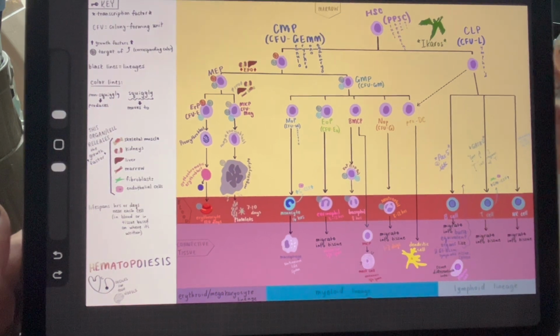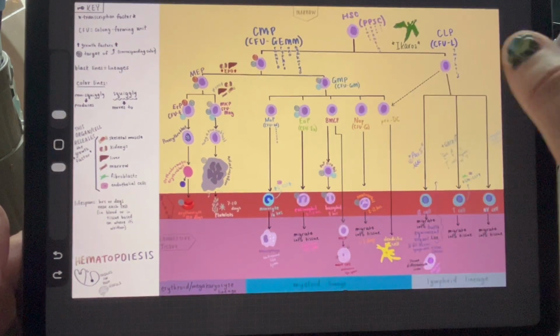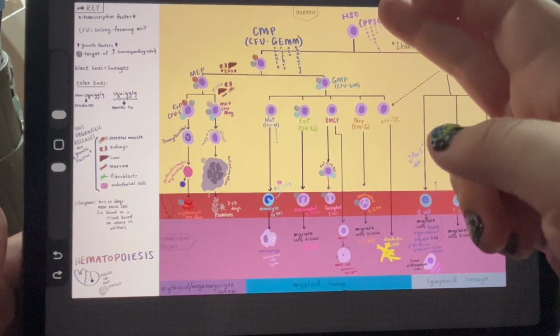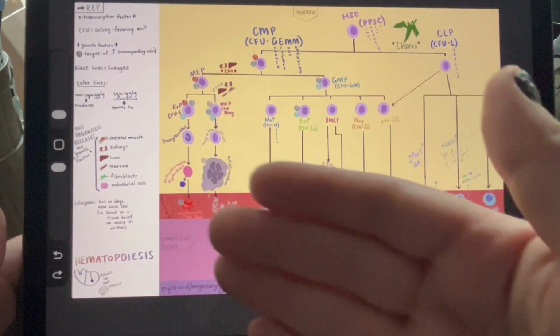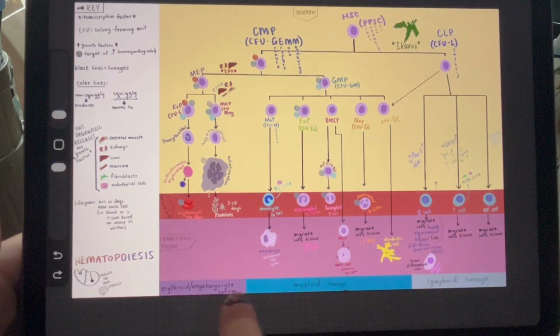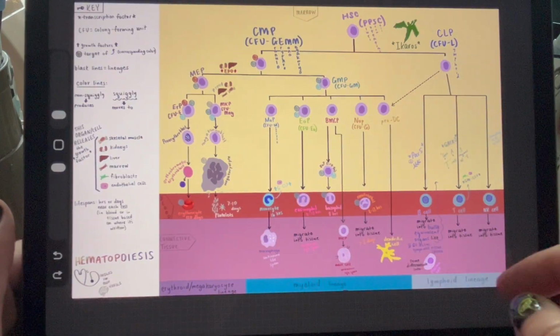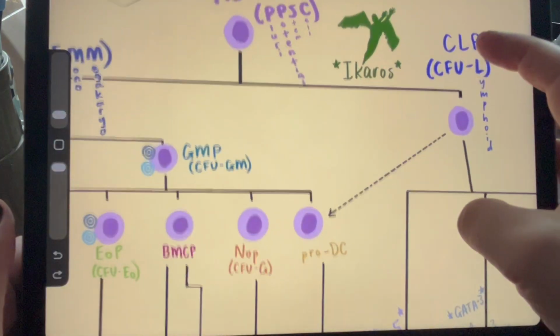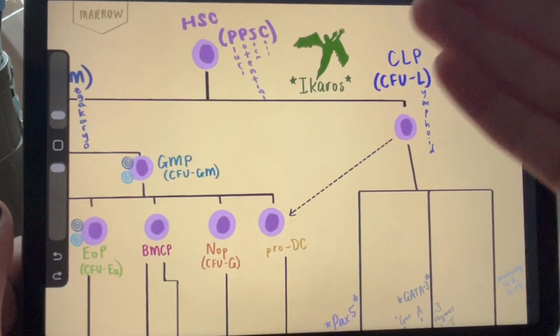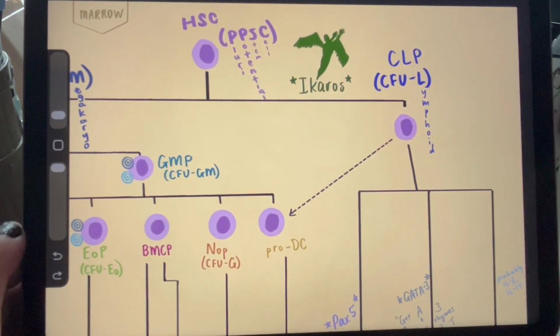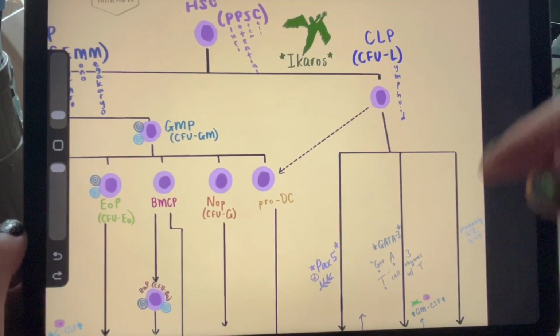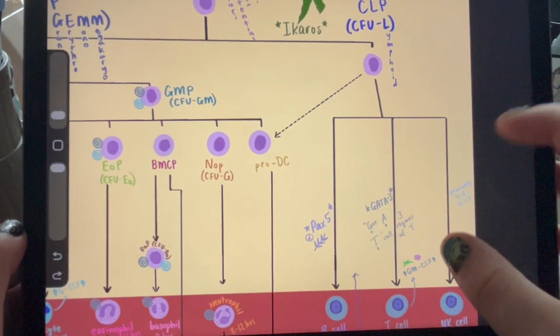I hope I helped. Let's just do like a really quick rundown. So we've got the stem cell that's coming from, we've got 2 lineages. We got the myeloid lineage, which is actually like split into the red blood cell and the platelet lineage. And then we've got the lymphoid lineage. The lymphoid lineage, there's less options to go to, but you do need to know the transcription factors. So we've got Icarus. Remember, his dad was trying to help him by telling him not to fly towards the sun, like our immune system is trying to help us when bad things are happening.